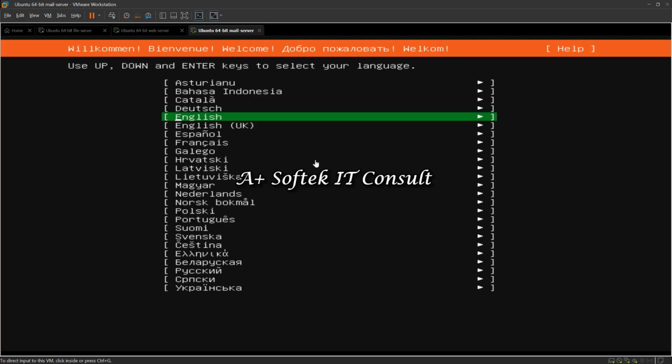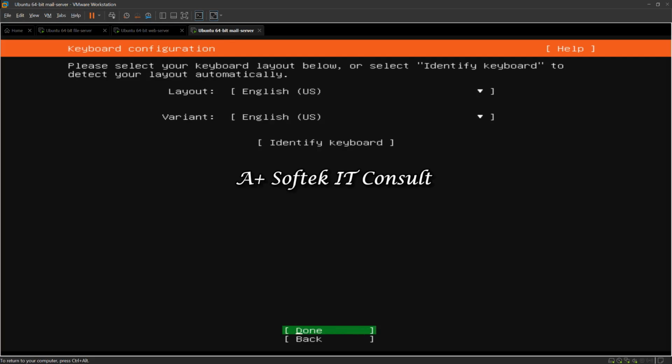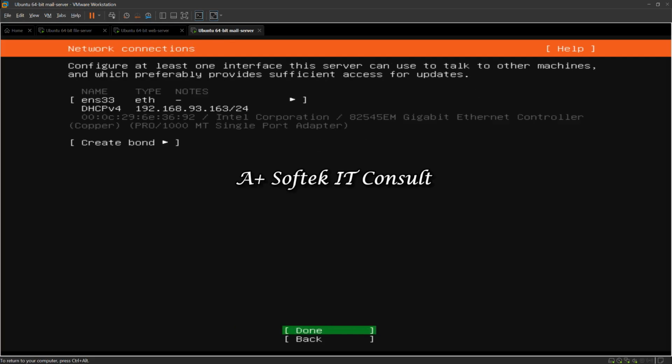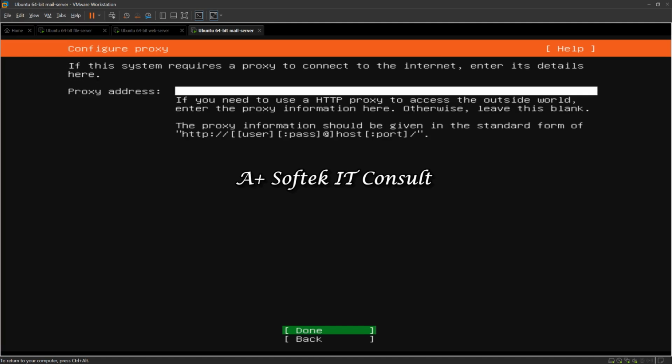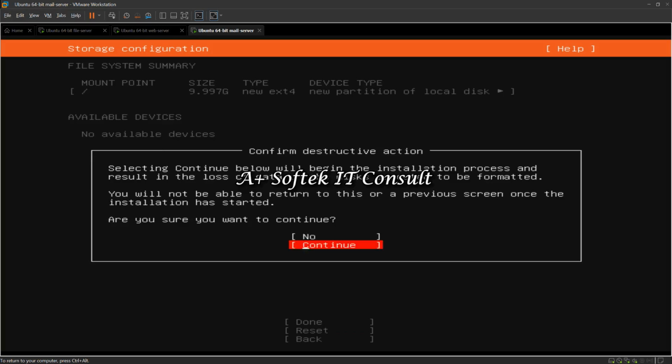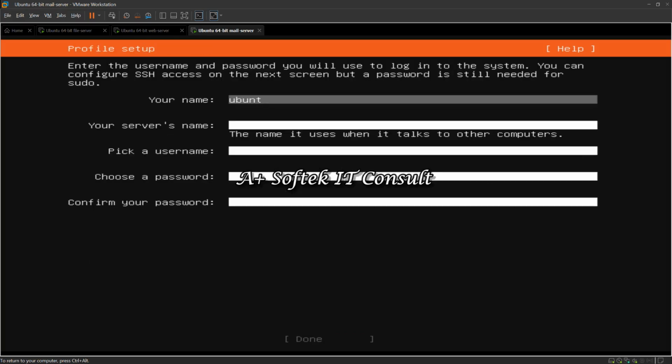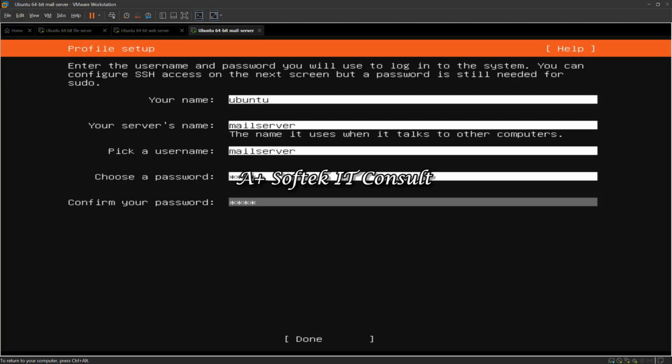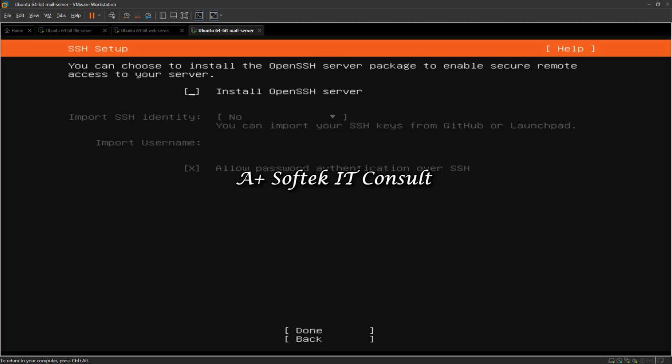So the third one, let's get it done. Same procedure. Yes, we have an IP address. We take this one off and continue. We also configure this one. This one is the mail server, so I write mail server, and then we configure it this way.